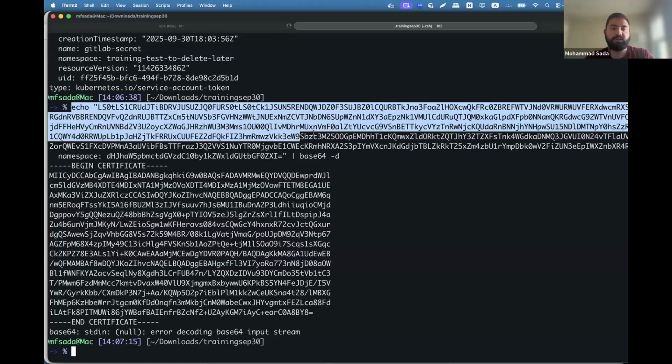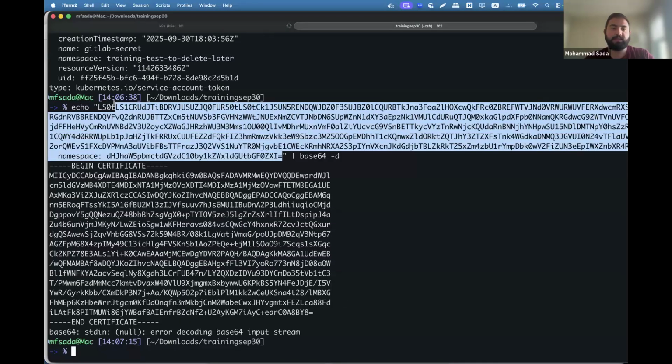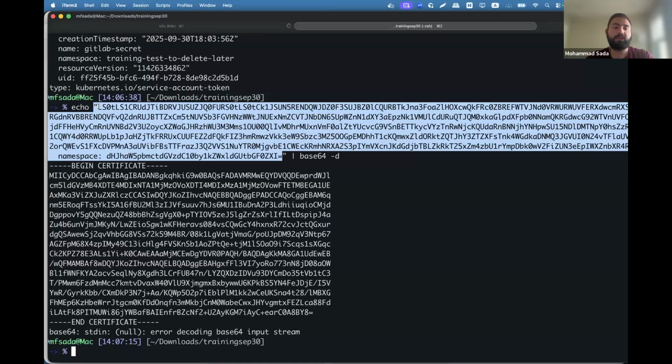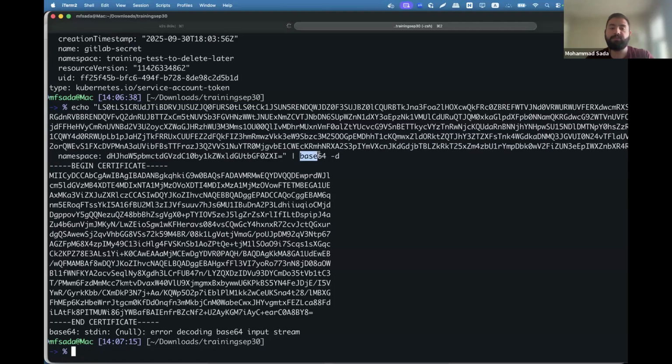So this is our input. I'm echoing this. Echo means print, it's printing the certificate in a pipe, so it's being passed to base64 -d.